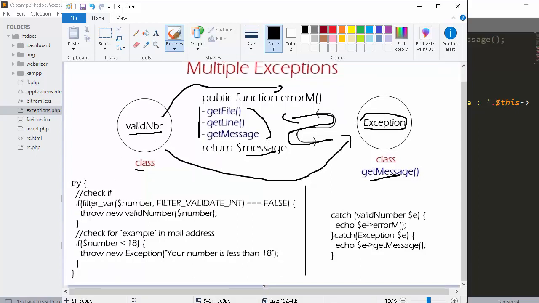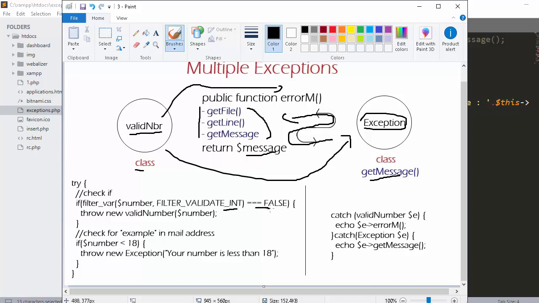I will try, because we have two conditions. The first condition is if the user entered a valid integer number, and the second, if it's a valid integer number, is whether this number is less than 18 or not. So I will check with filter_var and FILTER_VALIDATE_INT.